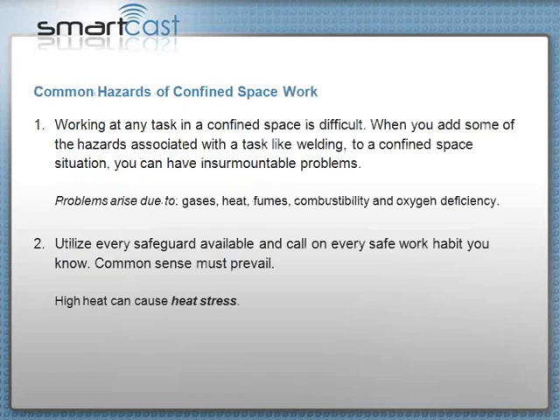Working any task in a confined space is difficult. If you're going down to work in one, you have to be able to get in and out — and that's a problem. If something goes wrong and a hazard takes place between you and the one exit, you've got to get through that hazard. If there's an explosion, you've got no way to hide from it and no place to get away. You're going to receive the whole impact of that explosion.